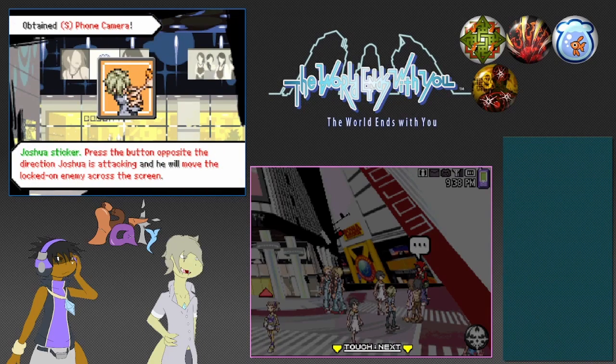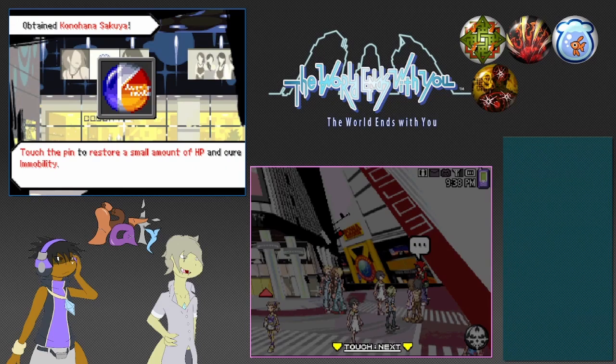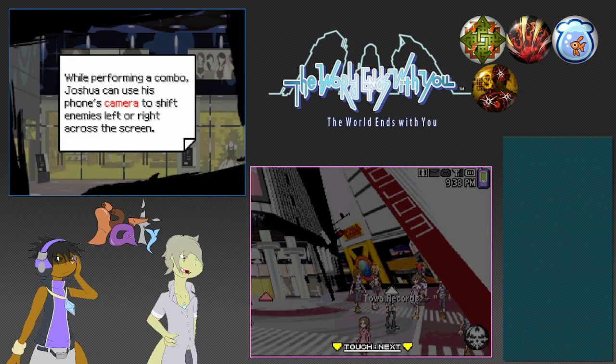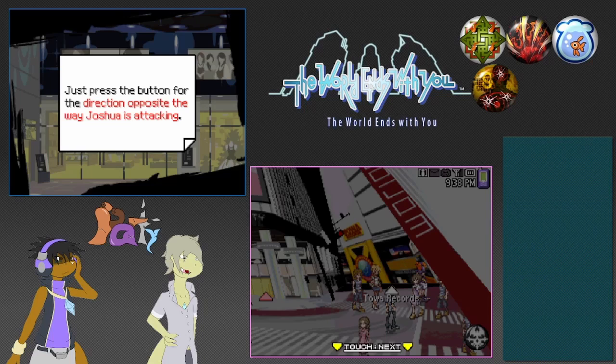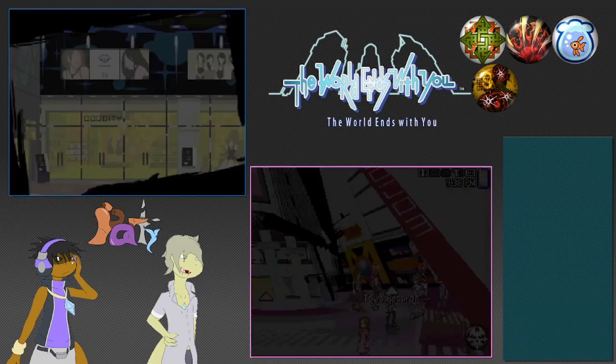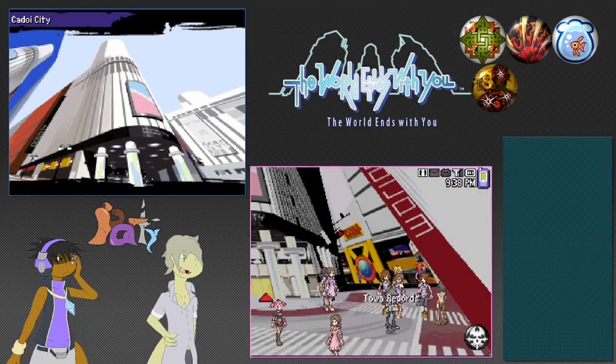Phone camera. Press the opposite button twice. Press the button opposite of where Josh was attacking, and he'll move the locked-on enemy across to the other side of the screen. This allows him to easily corral enemies to one side, lock onto all of them, and then damage them all. On top of that, it also stuns them. Very useful.